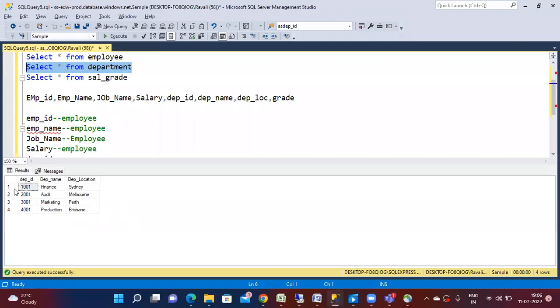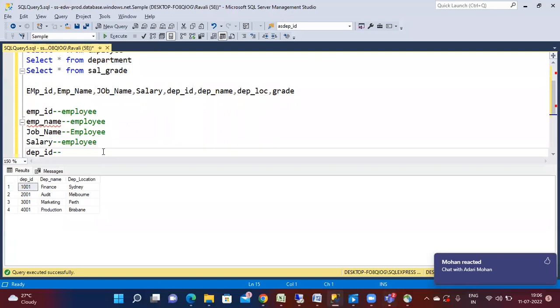You can take it from either place, not a problem. Here I am just saying the department ID is from the employee table for this sake.